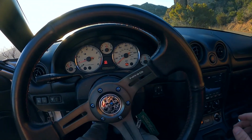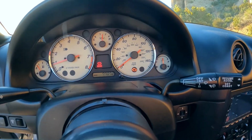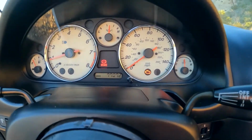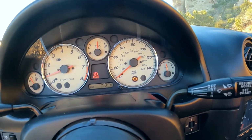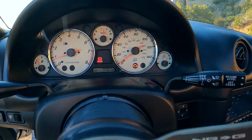But yeah, so our check engine light is still on. I don't know why, if you guys know why this happens. It either overheats or starts choking up in the canyons if I'm sending it too hard, and then it chokes out, stalls out and dies, and when it cools down a bit it starts back up.